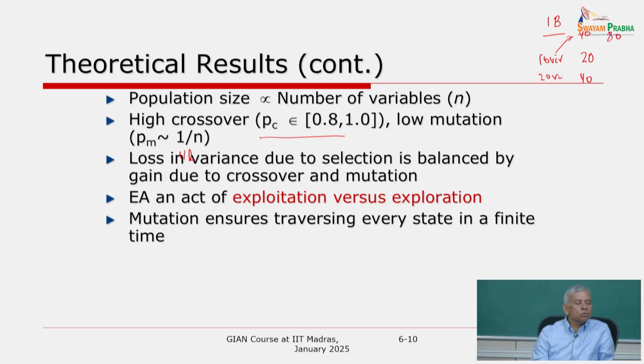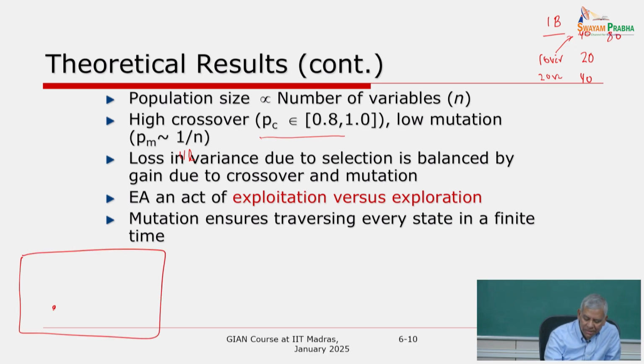The mutation operator should be such that if you mutate any solution in your search space, potentially you can go to any other place in the search space with a non-zero probability. Maybe the probability of mutating this to get a point here may be very, very small, but should be non-zero. But the probability of getting a child very close to the parent should be high. So you can think of a Gaussian kind of long tail mutation operator to have that. That's very essential: mutation should essentially be able to take you to any part of the search space.